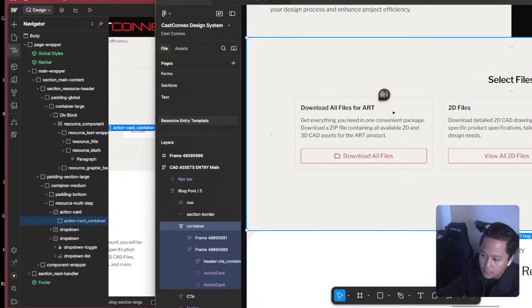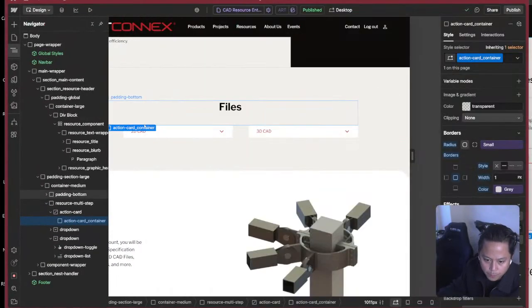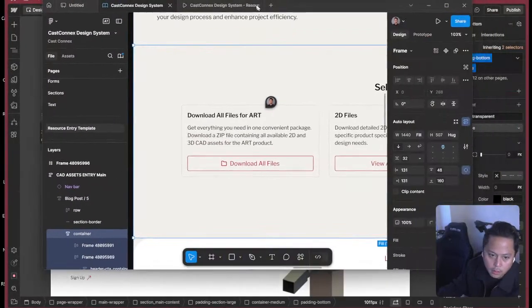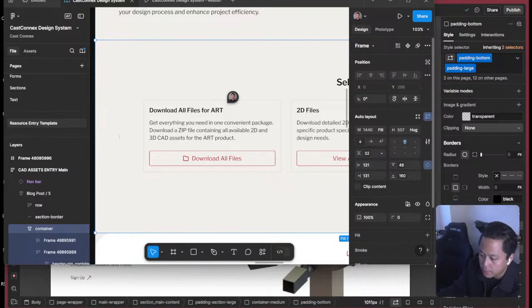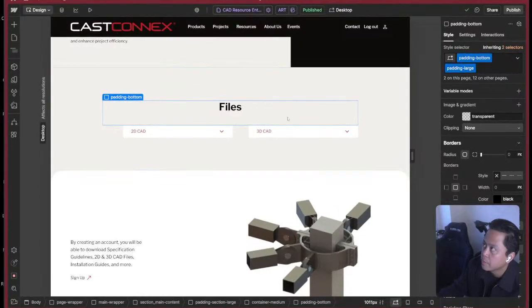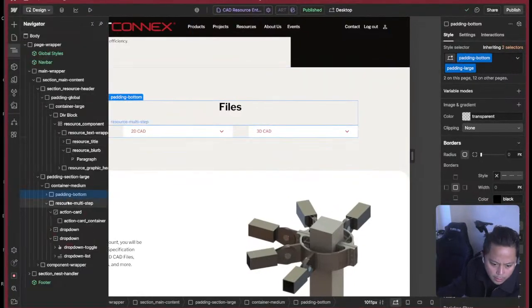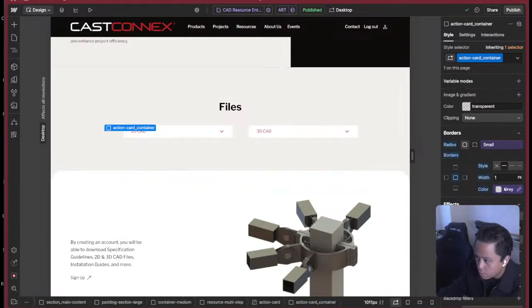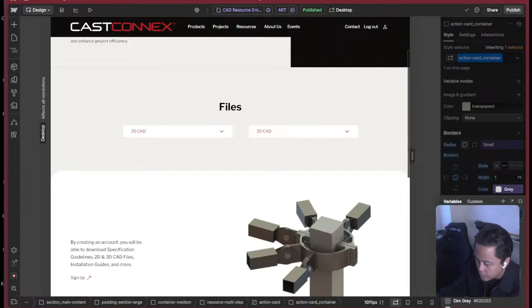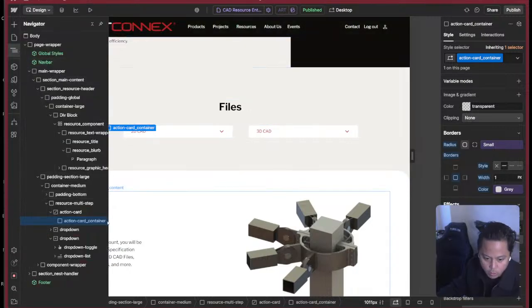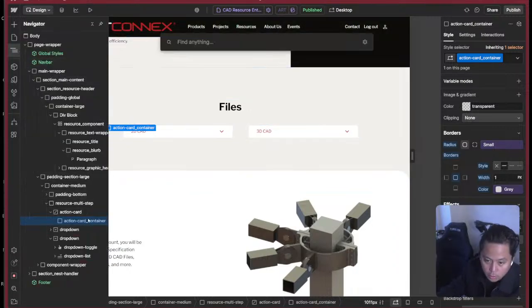Okay, next thing is we need a header blurb situation. I don't know if my Figma's, yeah, that's okay. I'll just keep it over here, maybe. There you go. All right, I'll be switching back and forth here. All right, back into here, we have our action card container. It's got the border radius. It's got this gray. I think that's my actual border color. We'll see. I'm still sticking with the primitives for now, just to get this out the door.